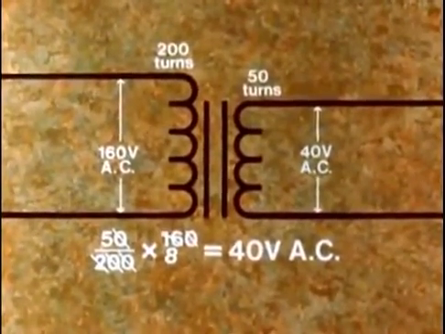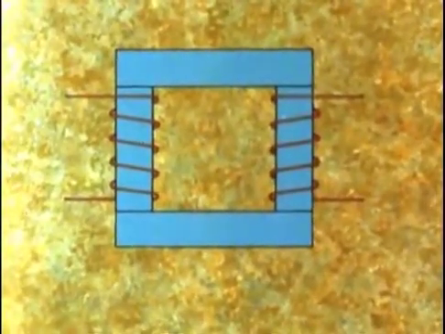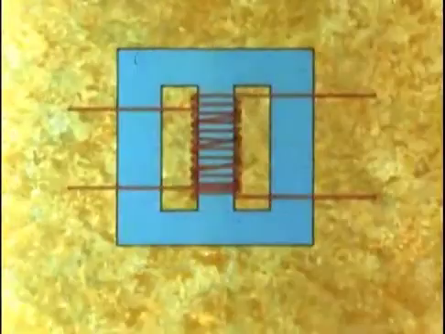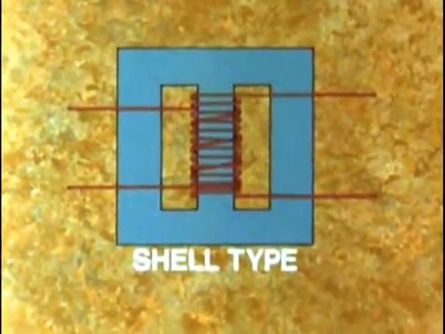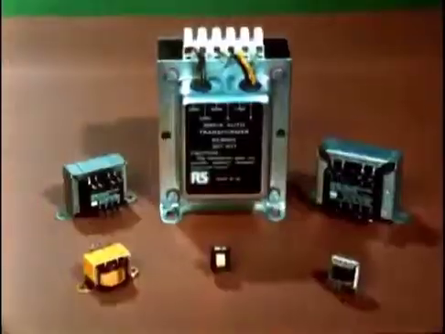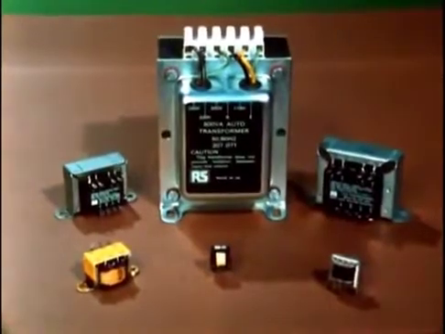Transformers are constructed in two basic forms. This sort where the coils are separately mounted on a square yoke. This is called a core type. The other type is the shell type where the secondary coil is wound on top of the primary. Transformers in fact come in all shapes and sizes, but they all have one purpose. To step up or step down AC voltage. They don't produce electric power. They merely use the property of inductance to change the voltage.